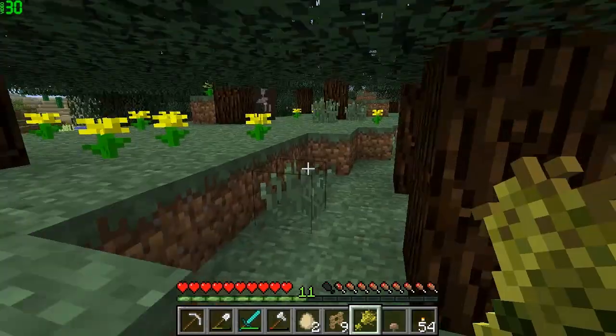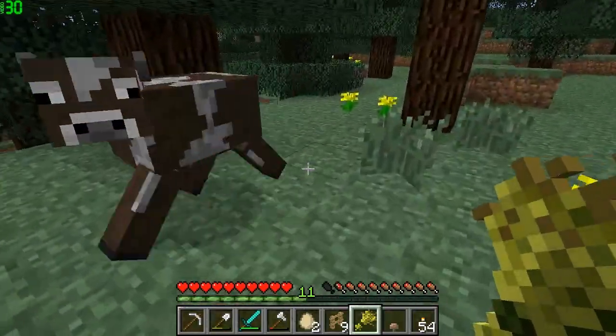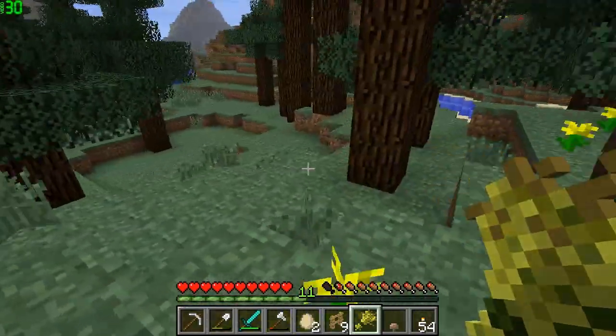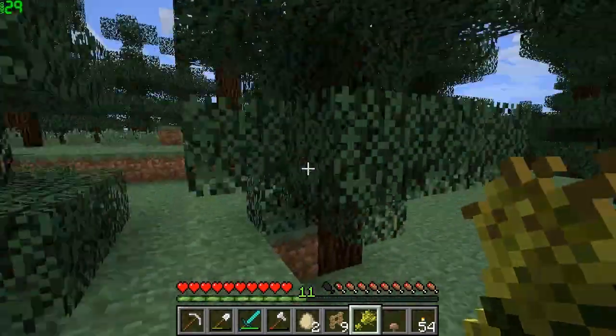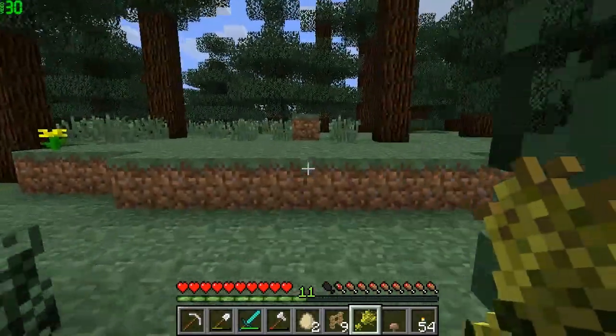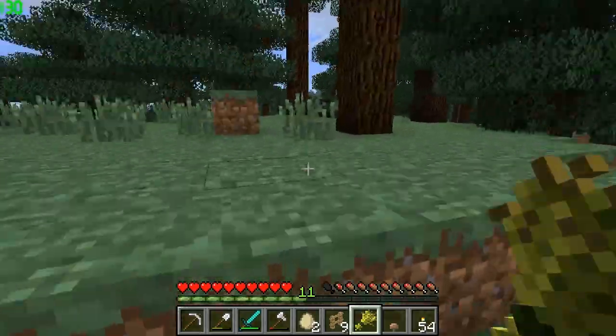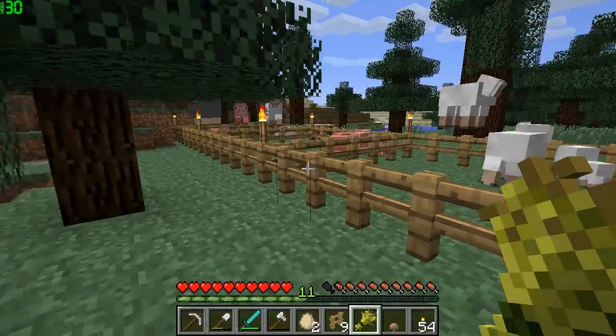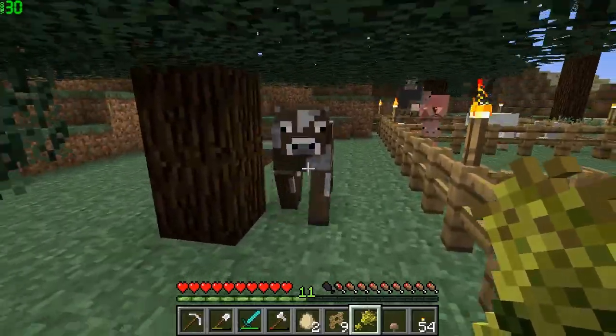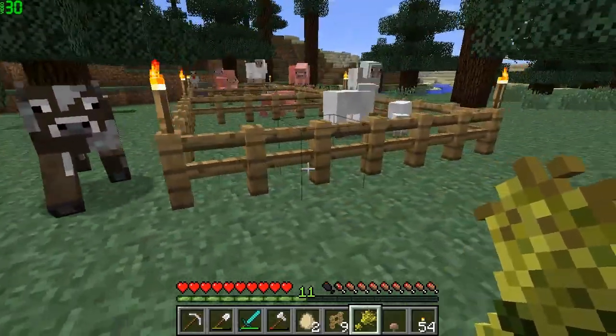Okay. I've got wheat. You're a cow. You're following me. Yes. This way. To glory. Yes. Around this way. Come on. This way.